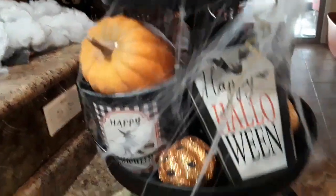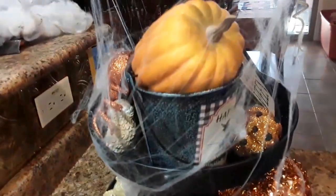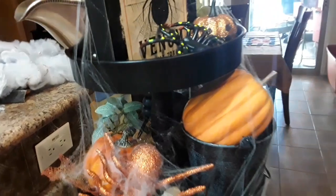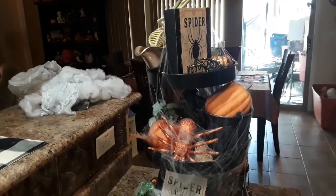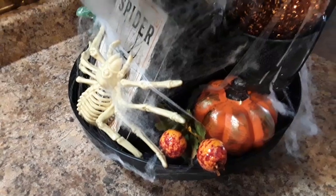That's the sign I'm talking about, the Happy Halloween sign shaped like a little casket. That's from Walmart. All right, all done with it. Let's put it up on the counter, that big old bag of spider webs up there. I'll probably use them on something else, but yeah, there's a close-up shot. And I like it.